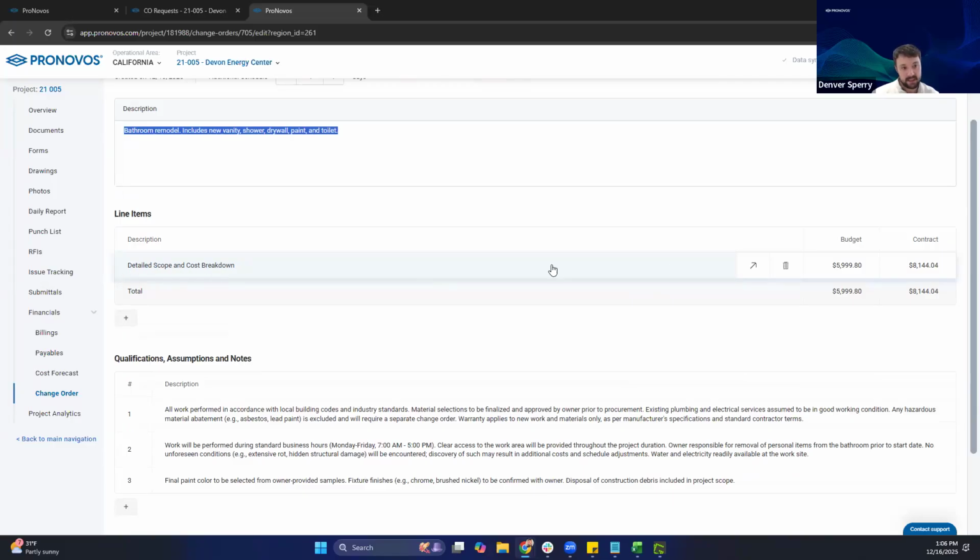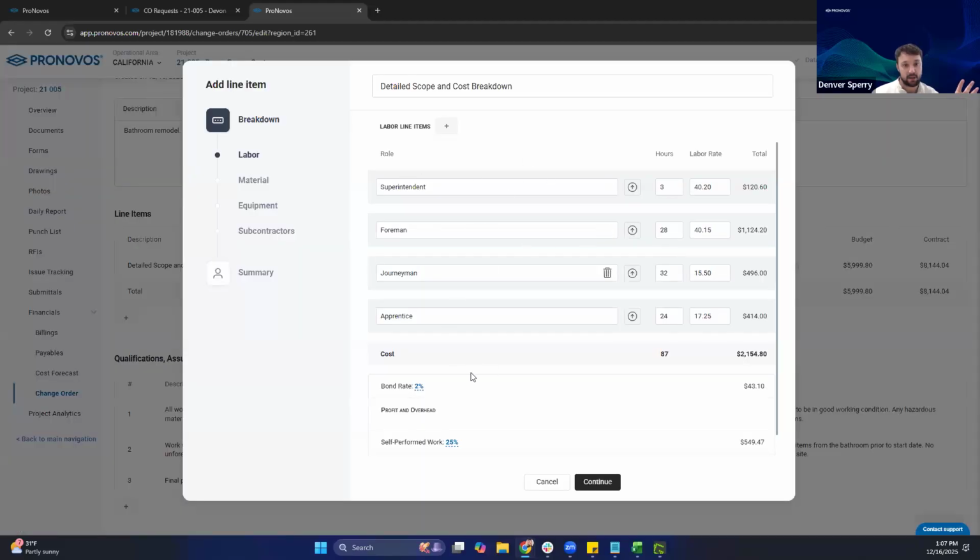Basically, what our schedule is going to be for this particular change order request. Now, when I go into this detailed scope, I can click into the arrow here and you can see there's our budget, there's our contract. When I go into the arrow, you'll see that it has all of our detail filled out based on that initial text that we put on the change order request, right? So all of our labor line items, how many hours each of them, our billable rates.